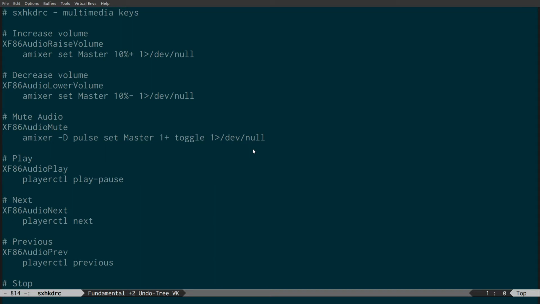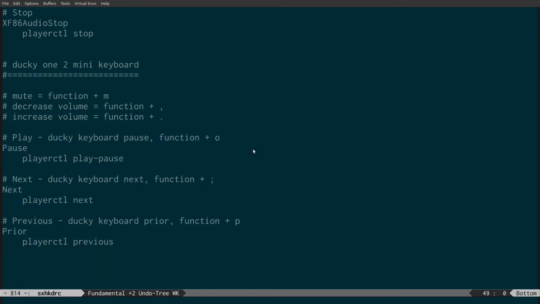And you can also, as I said, set it up to map commands that aren't the media keys. So my keyboard doesn't have the media keys. It has the mute, increase and decrease volume, but it doesn't have next, previous, and play.